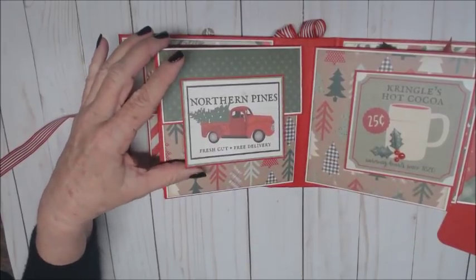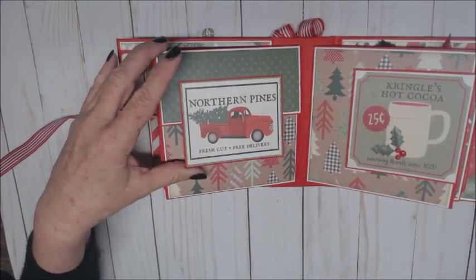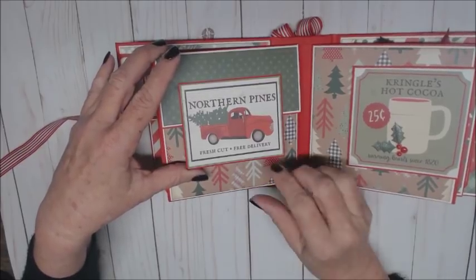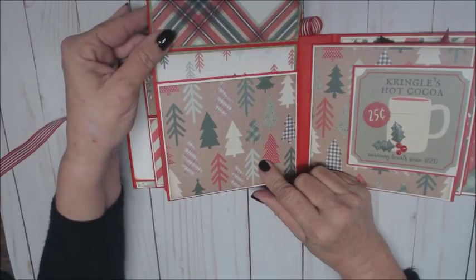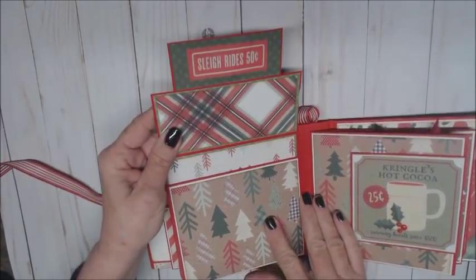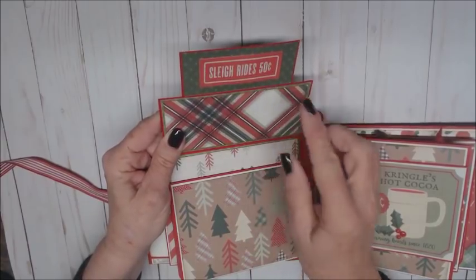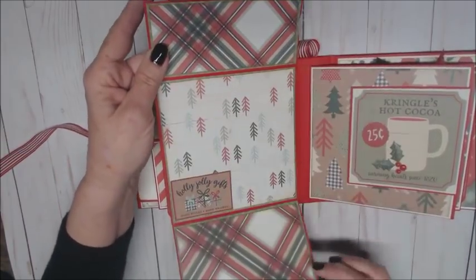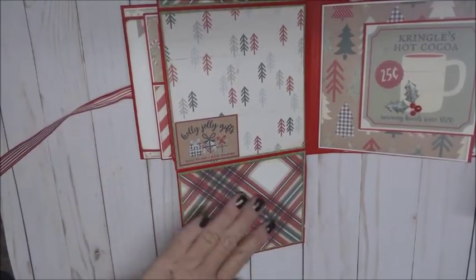I'm into the red trucks and the black and white buffalo plaid this year, so anytime I see a red truck or a buffalo plaid, I'm all about it. So I just made a little flip up on this one. And then for the very top, to cover this part, I just put this cut apart here. And then this flips down and gives you ample room for pictures here.